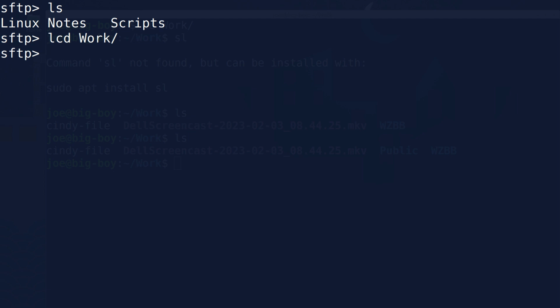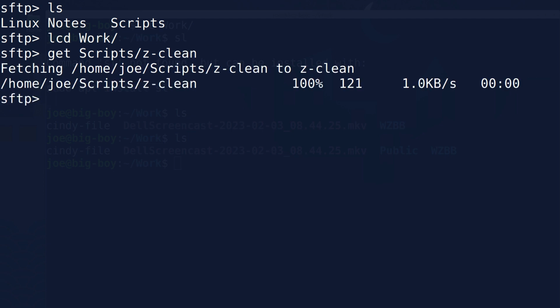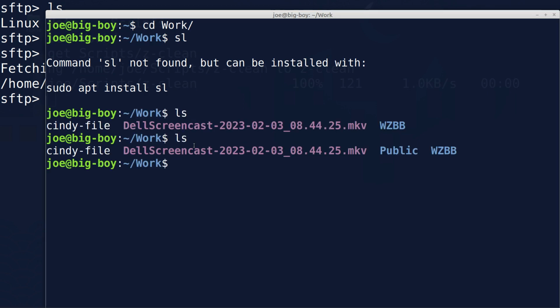I want to get, and I'm going to get it out of this scripts directory up here. And I've got a file in here called zclean, which is a little script. Let's say that I need to grab that. Boom, I got it.